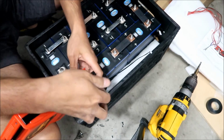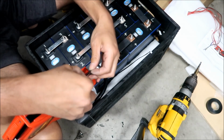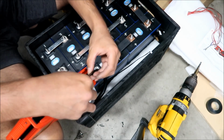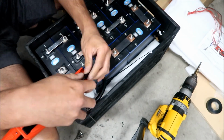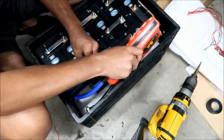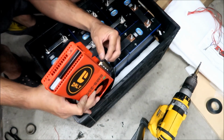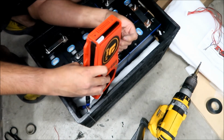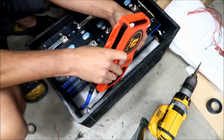Okay, I'm gonna go tape this. Now the foam is insulating this one, so I'm not too worried about this one here. Okay. Yeah, the foam is insulating this one. So. Okay, plug our temperature probe back in. Okay.